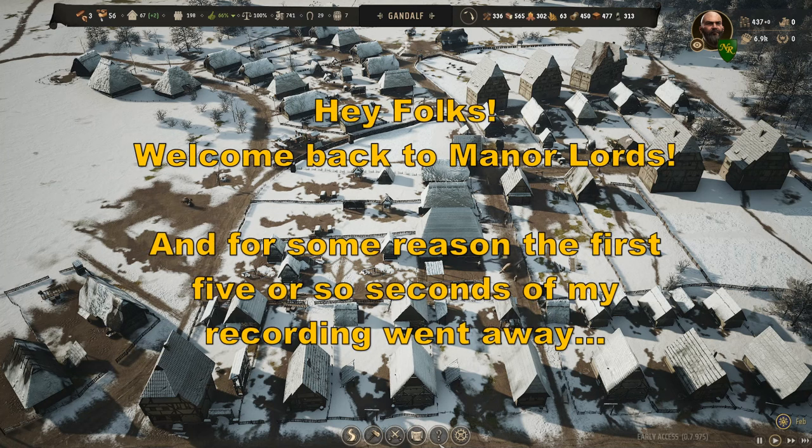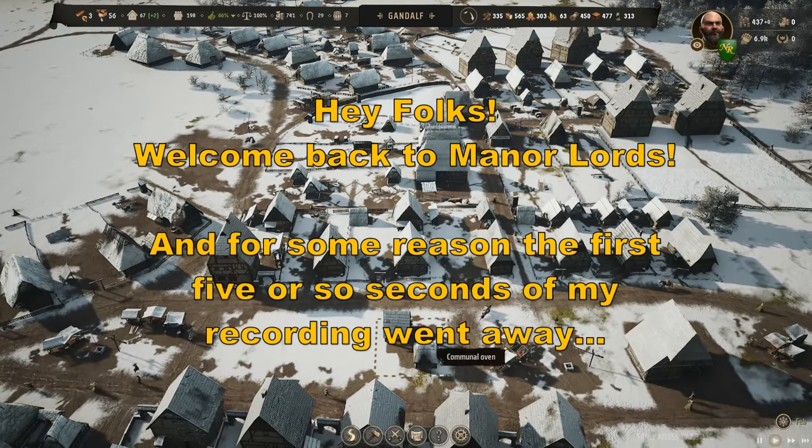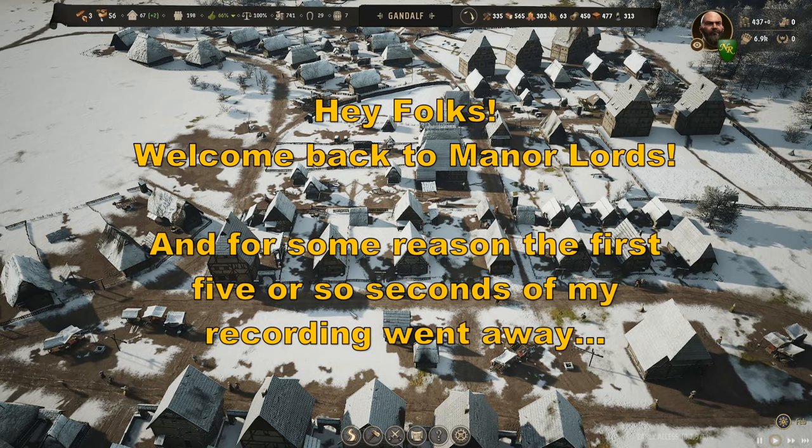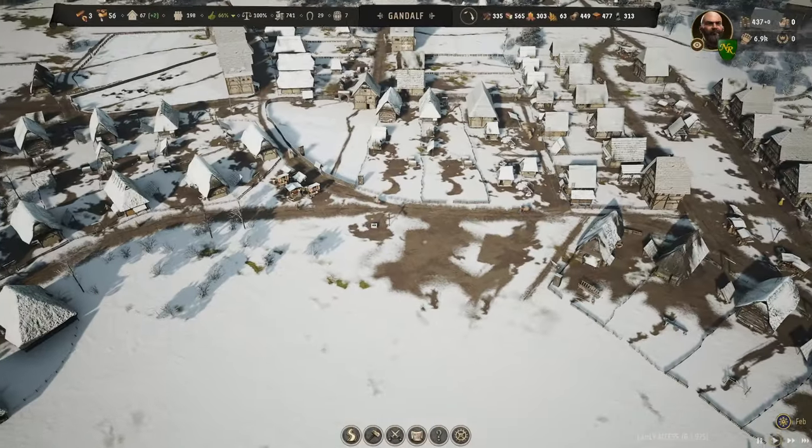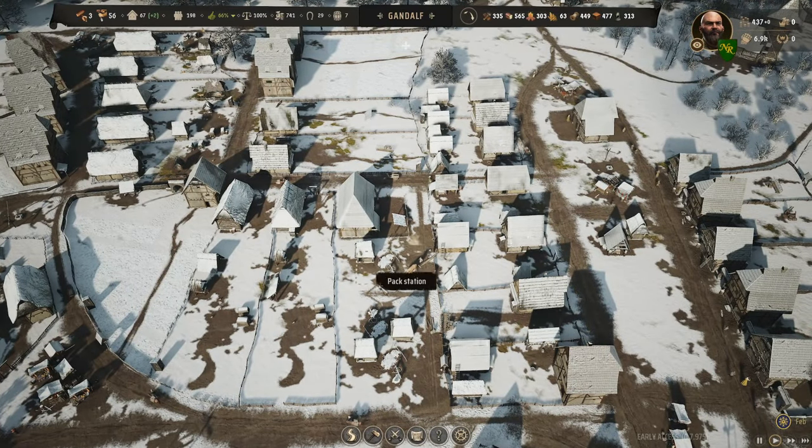This is the part of the game where I stare at the screen and try to remember what we were doing last time that made it start right here. I think we had just set two houses over there, and we had just shut down these two pack stations because we had sent over all that we needed, so that needs to be reevaluated this time.